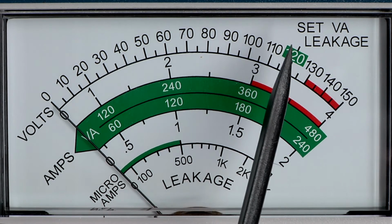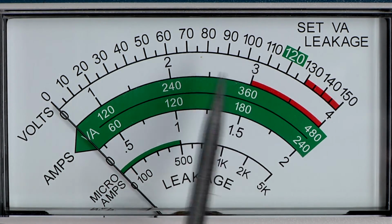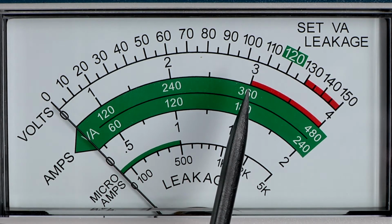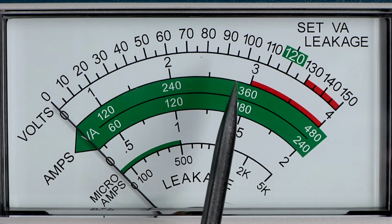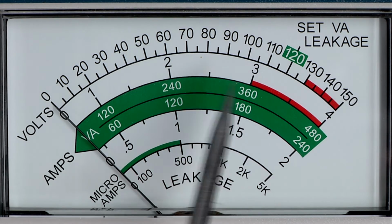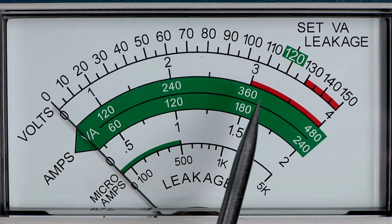And then if you do have it set to the 120 volts, what they did was they just simply mathematically silk screened on the green scales. And these are the volt amp scales, assuming you're at 120 volts. So this doesn't measure real power or anything, doesn't deal with the power factor. In fact, all it's doing is measuring the current and knowing that if you set it to 120, then you can read the VA directly from there. And it can be convenient. And again, you would have the 2 scales for the 0 to 2 amps and the 0 to 4 amps.